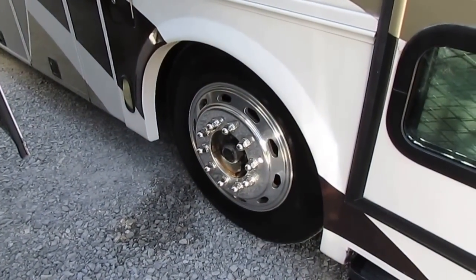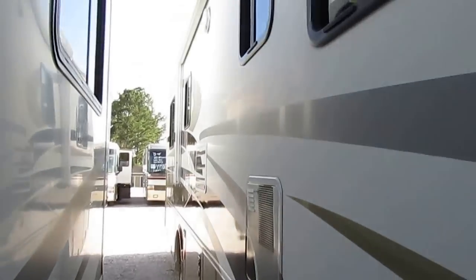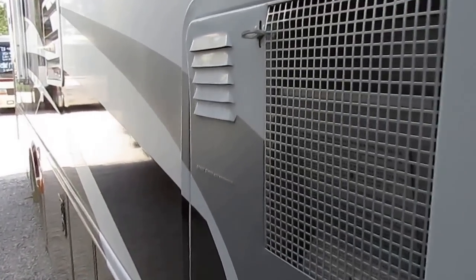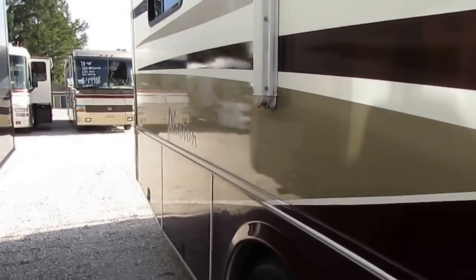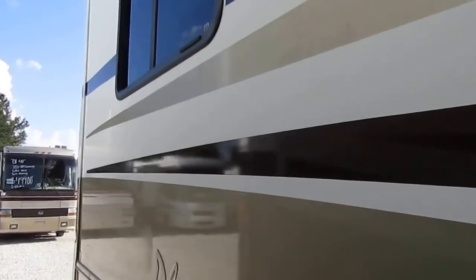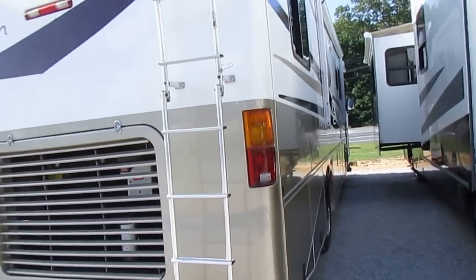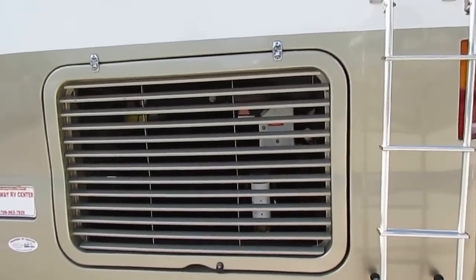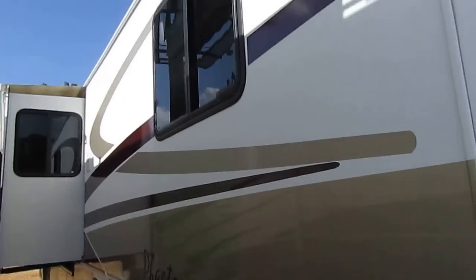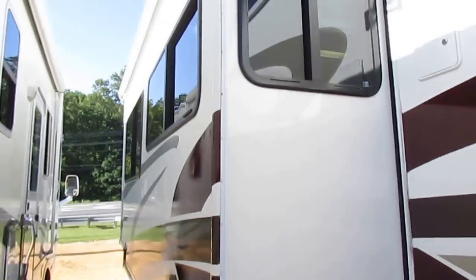It's got 22.5-inch tires on Alcoa wheels — I need to put a couple of wheel centers back on, they popped off coming in, which is common with these Alcoa wheels. It's got the upgraded power awning with remote control, a 10-gallon DSI water heater that runs off LP or electric, and that 330-cat has tons of power for the road. Beautiful exterior — notice there's no delamination. This is an Allegro; the reputation speaks for itself.